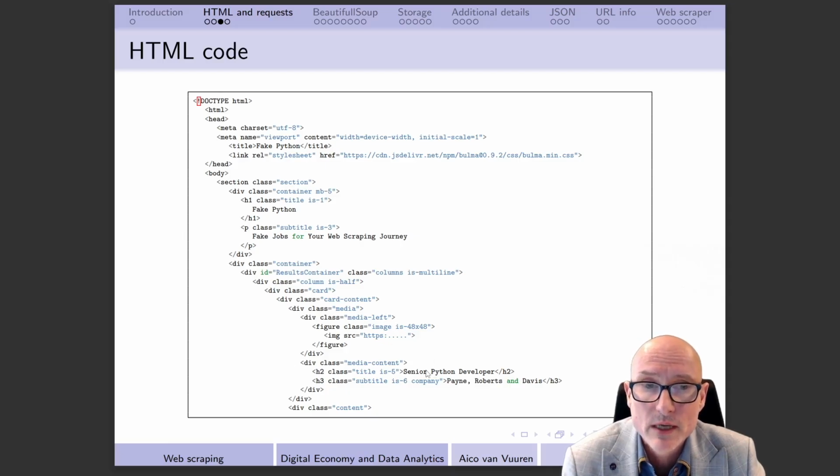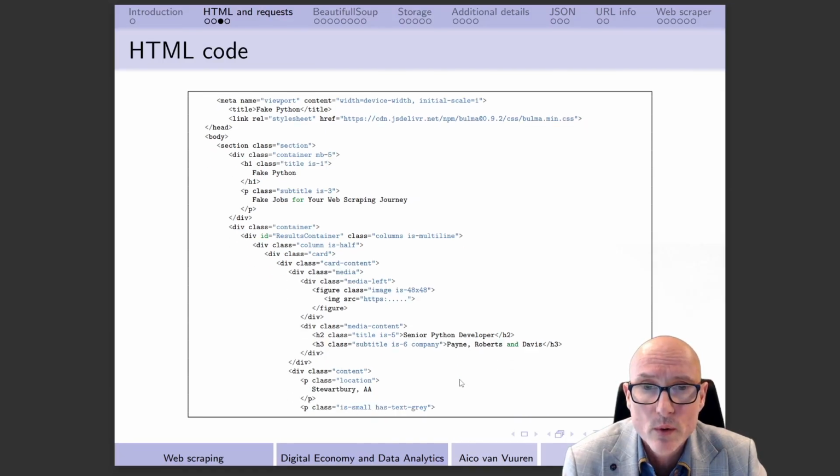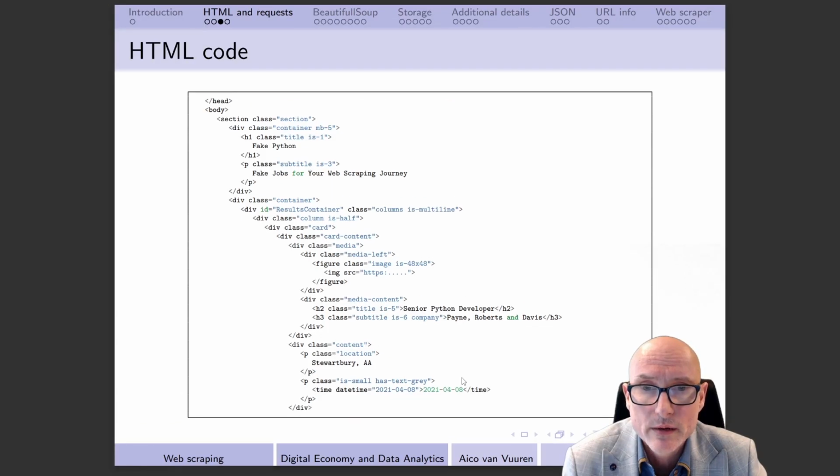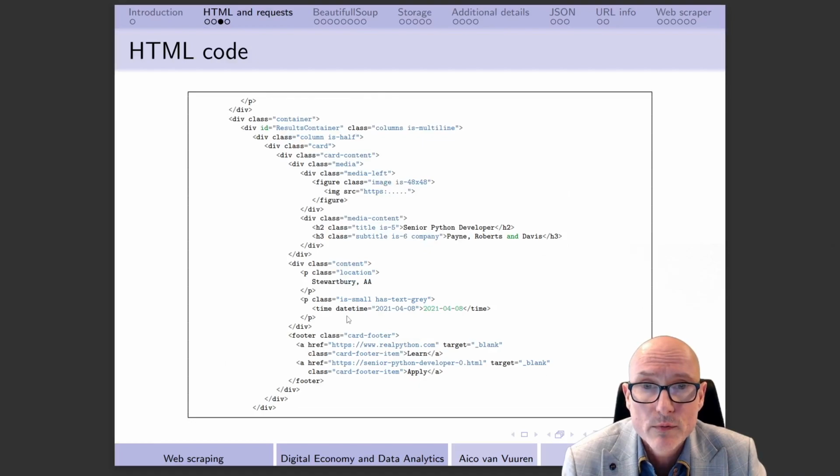Apart from that, we do not only want to have the title of the particular job ad, but we also would like to have the company. And if we go a little bit more down here, then we can also see the location of the particular company as well as the date on which it was listed.